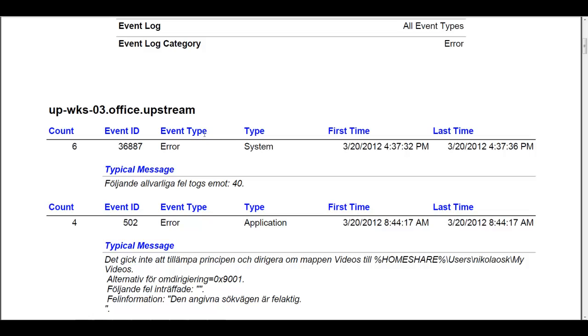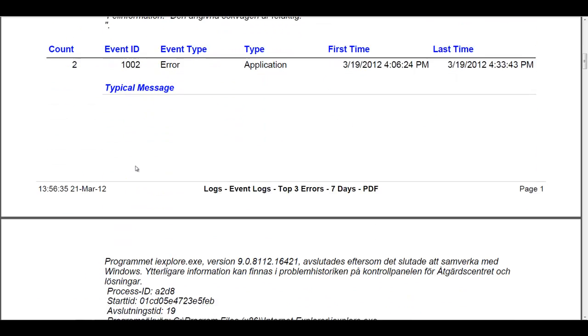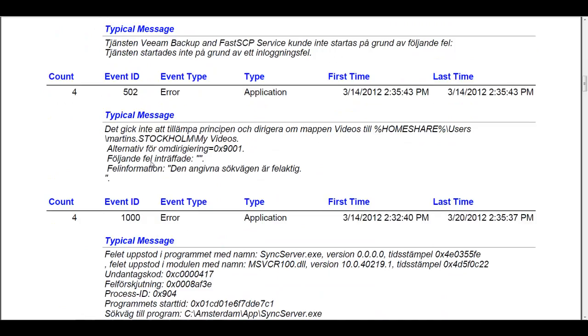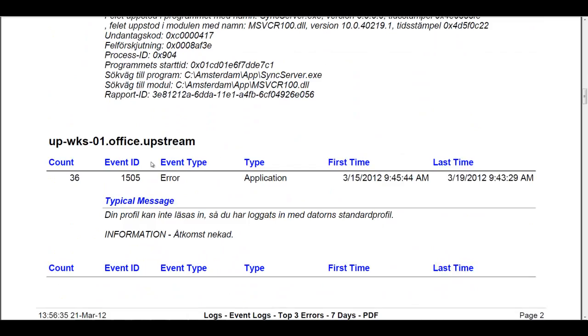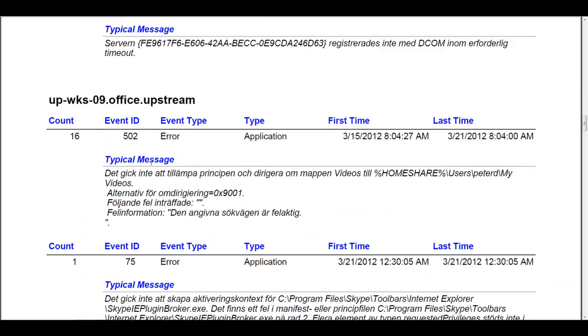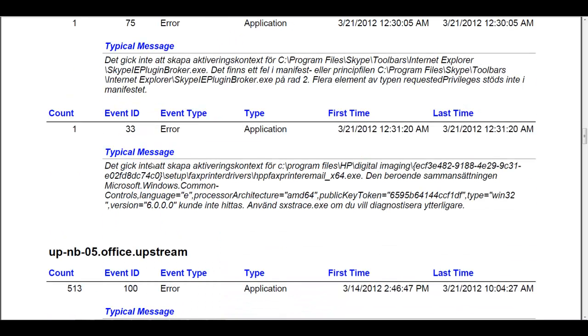As you can see here, you have the name of the workstation, and you have the count of the most top trending event log in this case. And maybe, okay, if you have a couple of event logs like that happening over time, that's not a bad thing. But if you have hundreds or maybe thousands of event logs reporting on one machine, there you have something to actually take a look at.